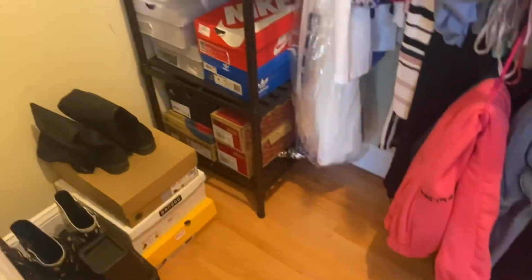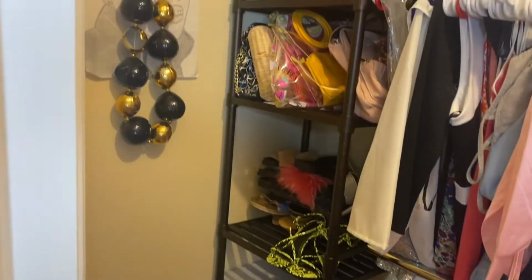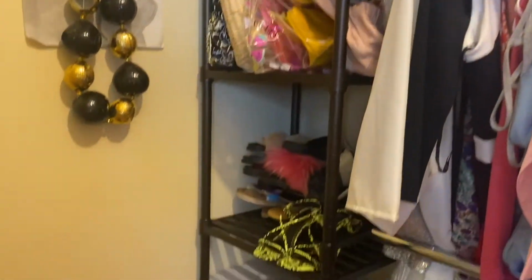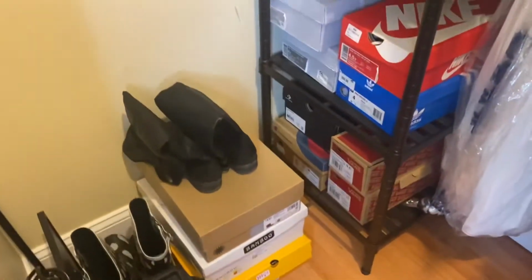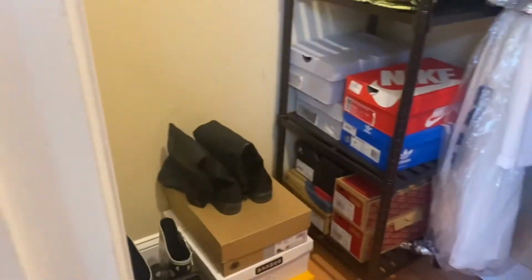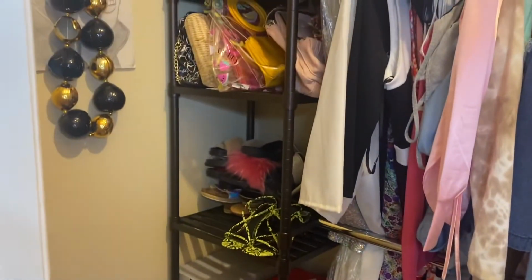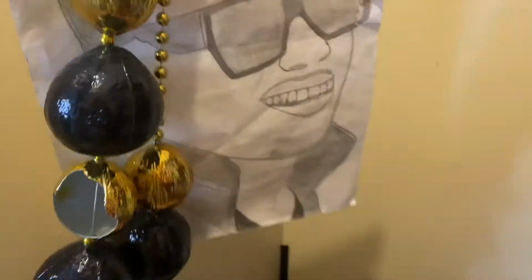Guys, so here's my new side of my closet. I think it is pretty organized. I have given away a lot of things, so these are the only shoes I have, besides the ones that are probably in my car. But yes, I'm pretty satisfied walking in, and it looks like that on the side. Now I'm probably gonna take these down because I made this of Chris Brown, girl, when I was in freaking high school because I was obsessed with this man. But it's time to retire it and put it in my childhood memory thing.